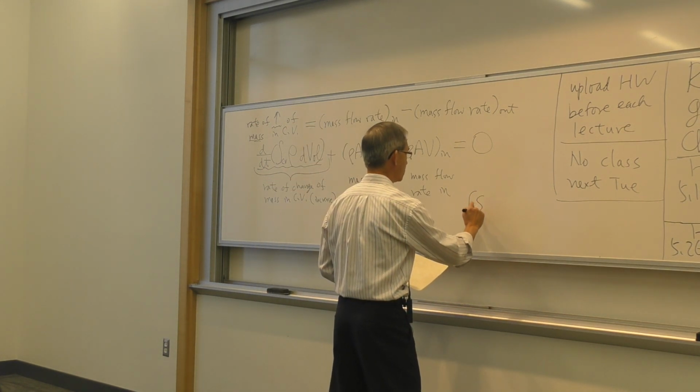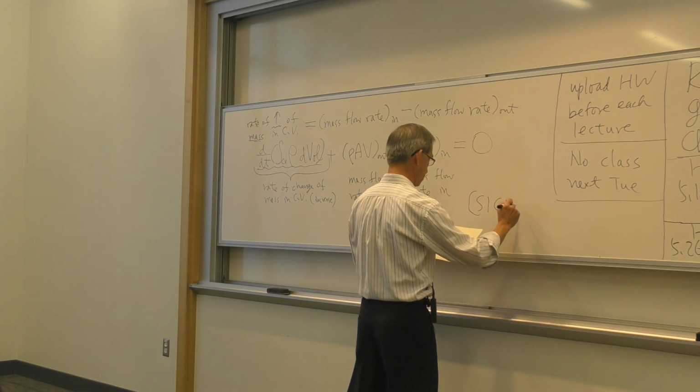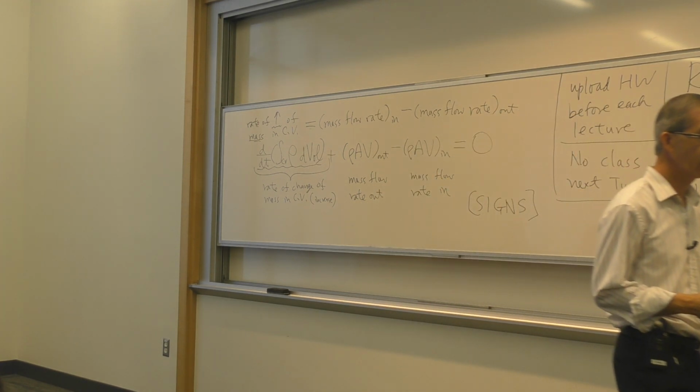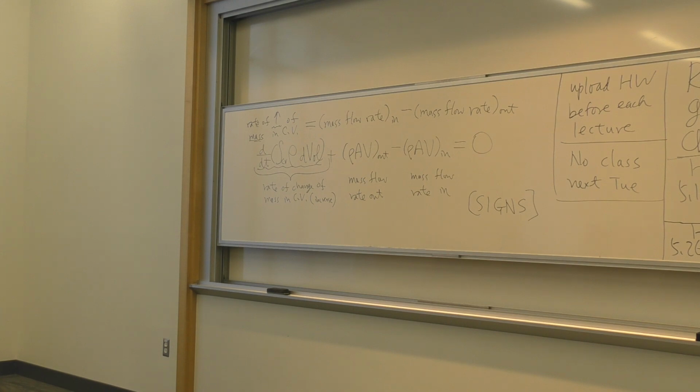And I will put here a sign to remind you that you need to be careful to keep the sign. And then we're going to build on this and still keep adding other spice. So right now I added the unsteady aspect, which in some of the homework you will have to deal with. All right? Any question before I continue?